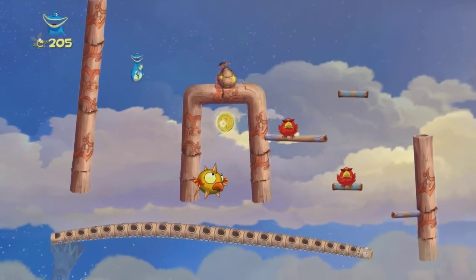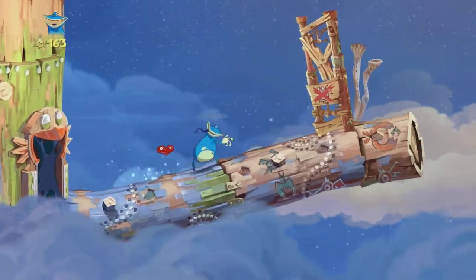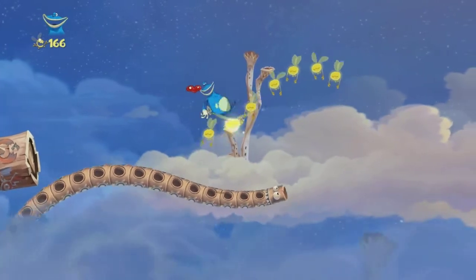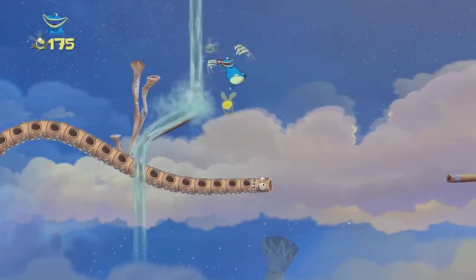Oh, we're going to be able to get the gold coin and that thing. Nope, in fact we're not going to be able to get either. Let's just go for the one of them maybe. Oh, don't fall off the bloody snake. I was getting a little bit ahead of myself then, I do apologise.